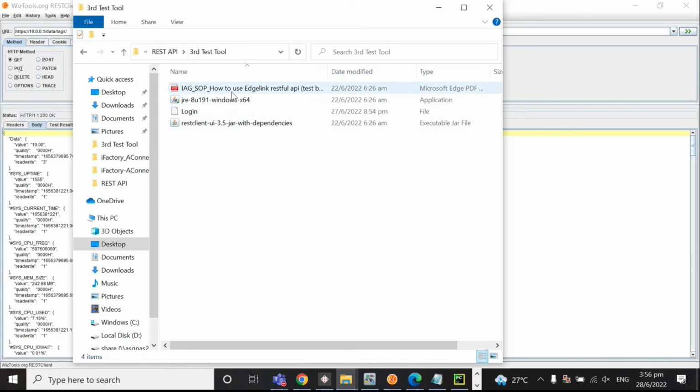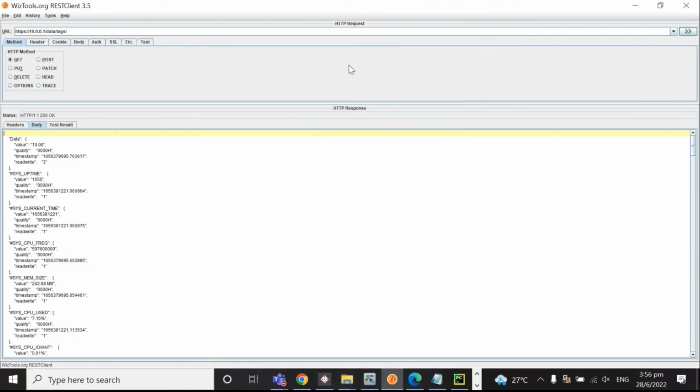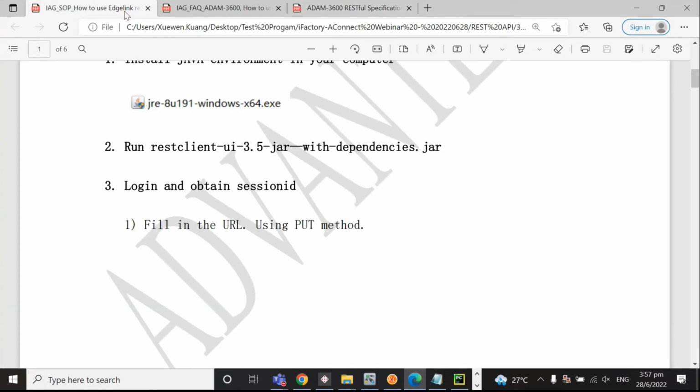It also comes with an FAQ on how to test our REST API. The first step before you get or query any data is that you need to get a session ID. So you need to log into the web server and then you will get the data. You just need to follow this FAQ.